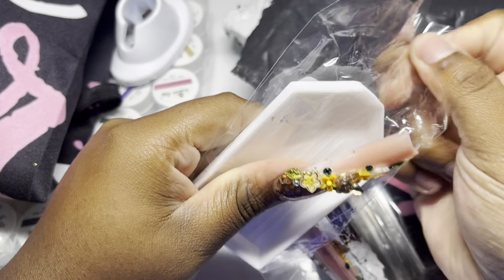I was gonna get the pink ones. I think it was pink or was it black or whatever the case may be, but they were just too much. It was like double the price for these. But yeah, here I'm just showing y'all, and you also of course scoop, do all that good stuff, mix them in, all of that. Y'all know I'm just demonstrating, showing y'all a little 1-2-1-2.